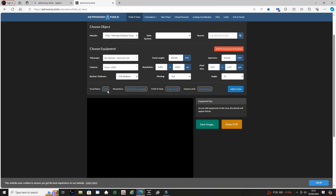Now this is the bit I'm concerned about. The resolution will determine if you're under or over sampling. In this picture, we are looking for a factor of 1 to 2, ideally. So a value between 1 and 2 is the ideal pixel size resolution for your setup.